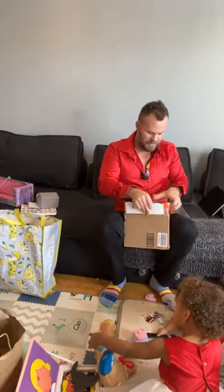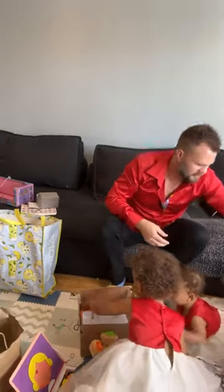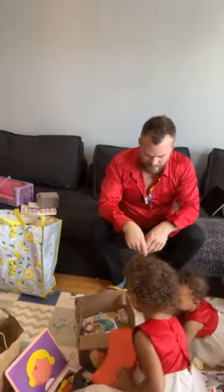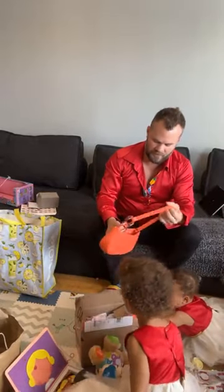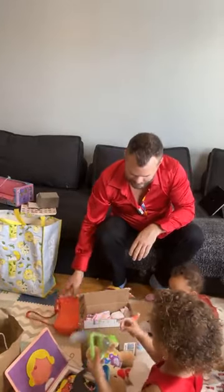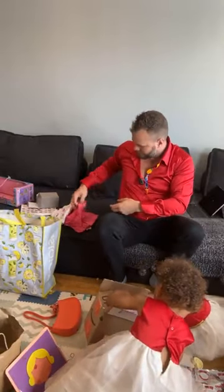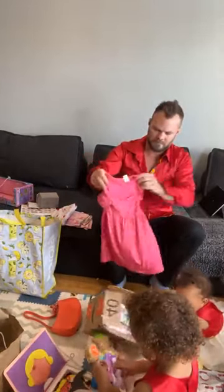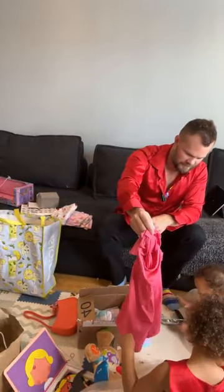You want to see what's inside this box? Look, Junie. More gifts inside this box. So you got a purse. See? Your very first purse. That looks like an Athena toy. And then you got some clothes. That's a cute dress, Junie. Look, it's soft. Feel it.